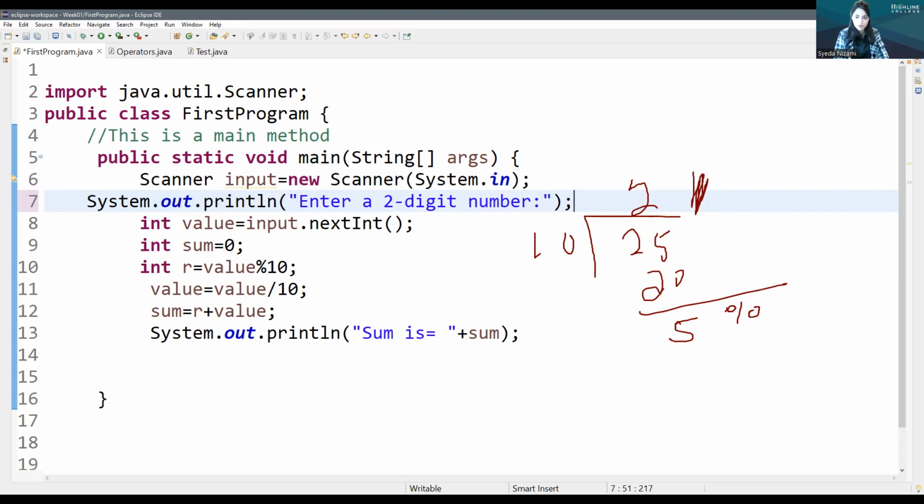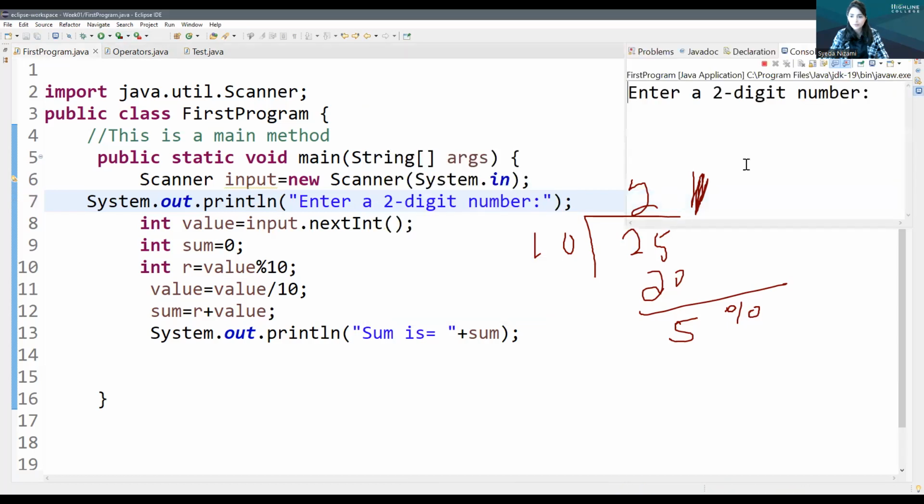End the statement with a semicolon, and run the code. Enter a 2-digit number. Let's enter 14, and the sum is 5. Is the sum correct? Yes, so our code is working fine. Any question on this code?